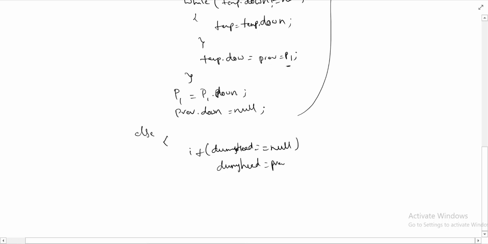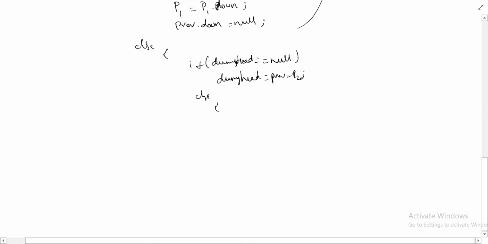Dummy head and previous becomes p2 now. The else condition would be the same. Let's have a temporary pointer and assign the dummy head to that, and traverse till you find the temp dot down is null.